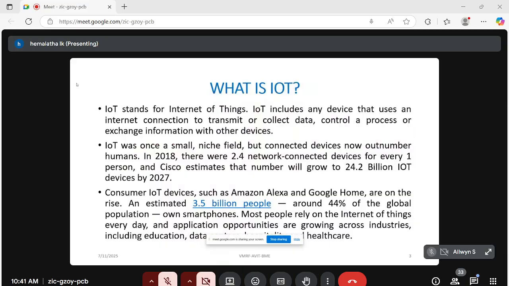So let me give a brief outline about IoT. Everybody knows the basics about IoT, isn't it? So the IoT stands for Internet of Things. Actually, things are nothing but all physical entities and non-physical entities which are to be monitored by the devices, by the sensors. So naturally, we are having sensors in our body, human body, like ear, eye, tongue, skin. Likewise, we are having the sensors to sense the physical parameters, which are then transmitted through the neurons to the brain, and accordingly, the body parts are actuated.